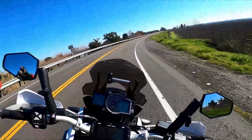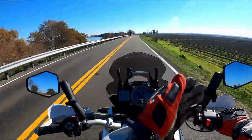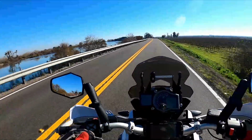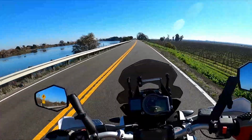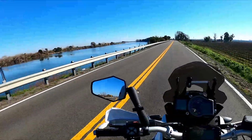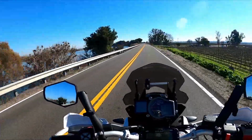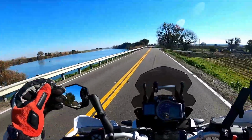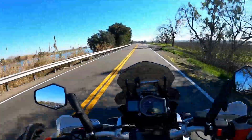If you end up going off the road, not off road, but like off this main highway, you're either going to hit Highway 5, or if you went the other way, you would hit Highway 80. It's really difficult to get lost, but you can certainly feel lost out here. But it's beautiful to look along this river, and there's little places to pull out if you want to bring a lunch. Kind of a fantastic little day ride.